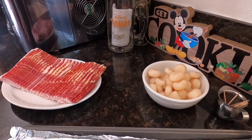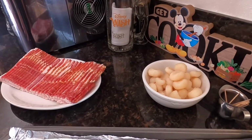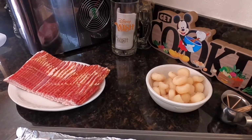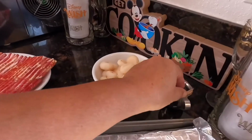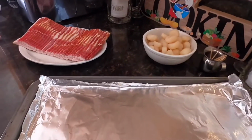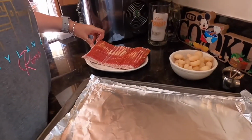Well, you just heard the beeping. That was the oven warming up to 350, because when we put these in the oven, they're gonna go on 350. So Pam's gonna show you how she learned how to make it, or how she taught me how to make it, and then she's gonna show you how she does it. So when you're new at it, you're gonna wanna use toothpicks. So we have toothpicks there, and then we don't need to use toothpicks anymore. No. So, okay. You go for it, girl.